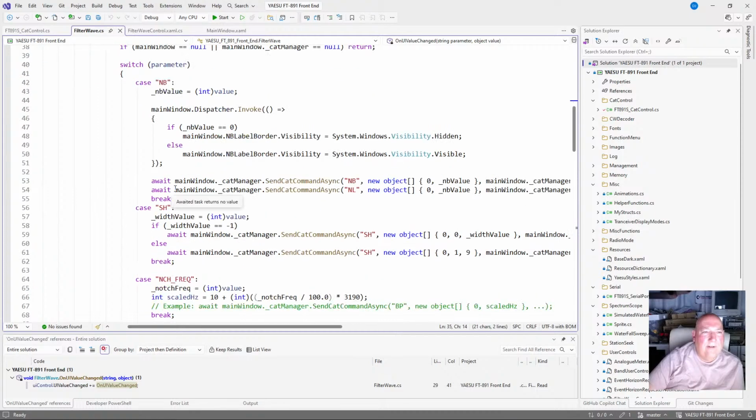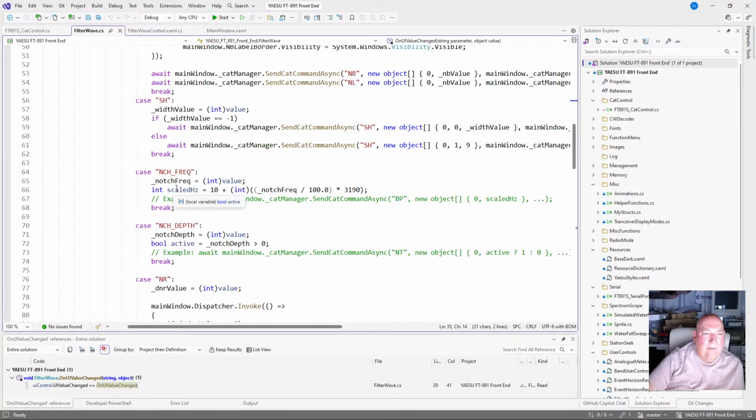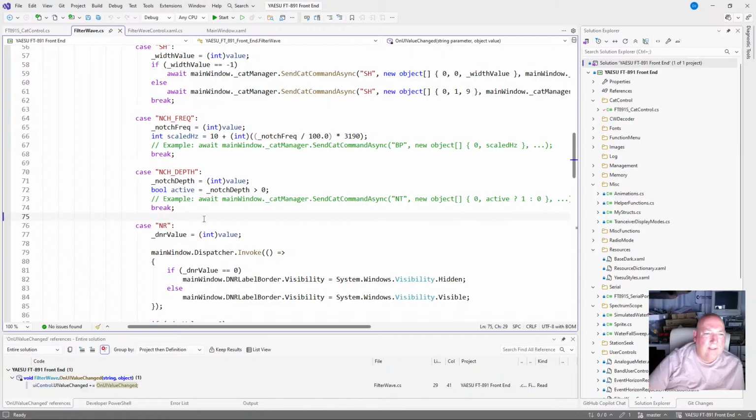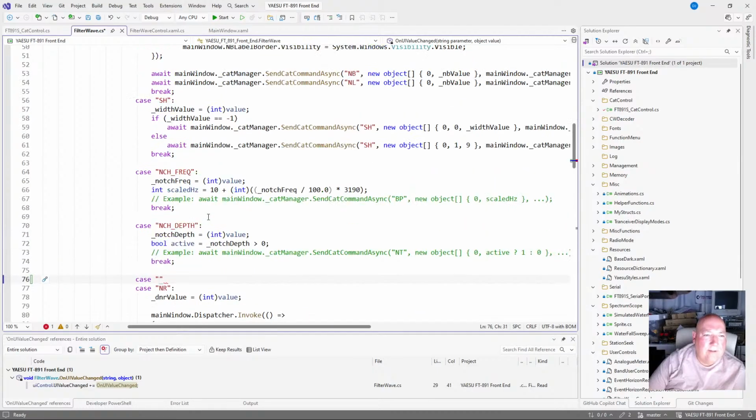So we've got noise blanker, SH, we've got notch, and we've gone on to shift. So we want another one here, case. We want to call this one... I forget what we called it now. That's right, so let's call it IS, break.